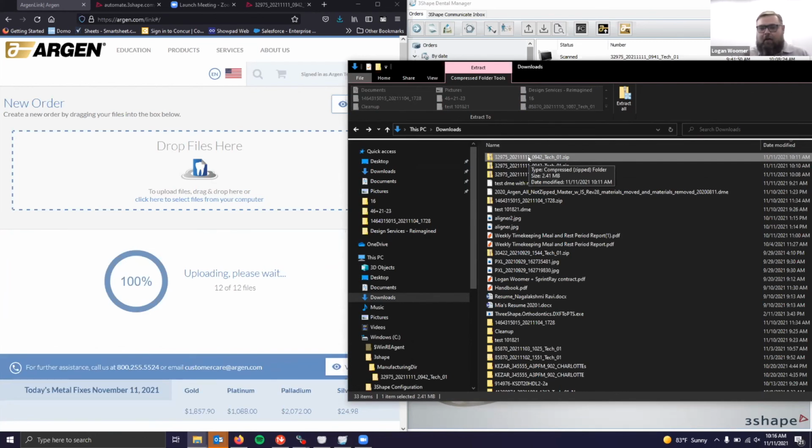I'm a big believer in this technology. I think it's super awesome. It's a lot like what Rob was saying. It's very fast. It's about as efficient as you can get. It's super affordable, which, I don't know too many other places I could get 50 crowns designed in half an hour for less than $2 each.